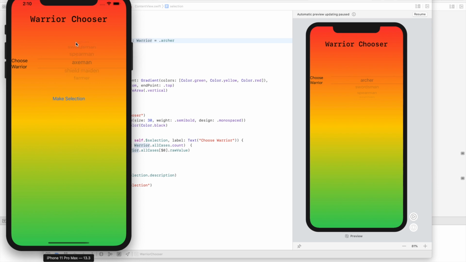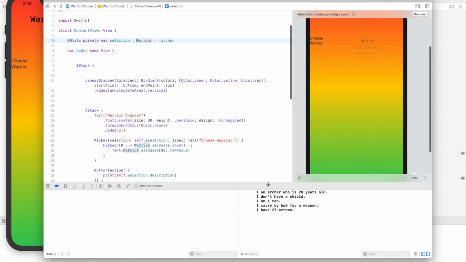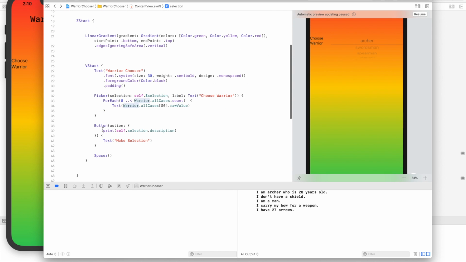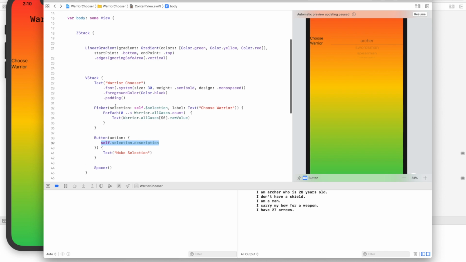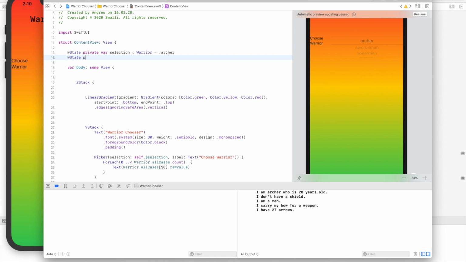All right, I do like the shield maiden. Make selection. Here we go. It does. All right, so instead of printing that, let's put that into a property. @State private var selectionDescription is of type String, and as for now it's empty.